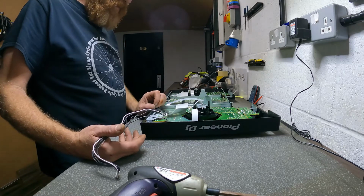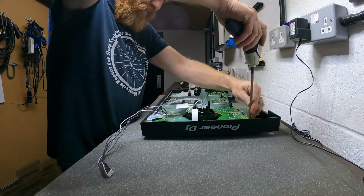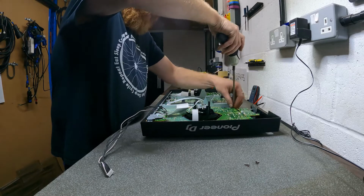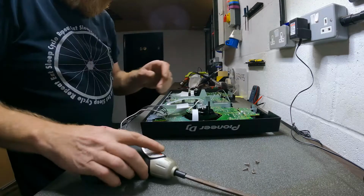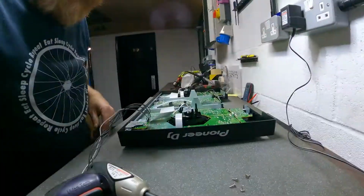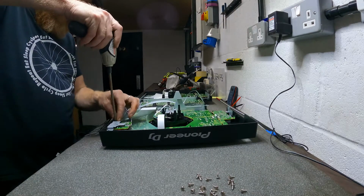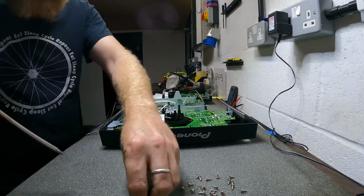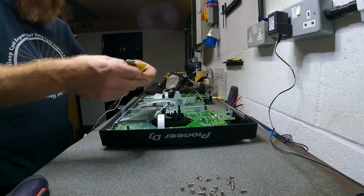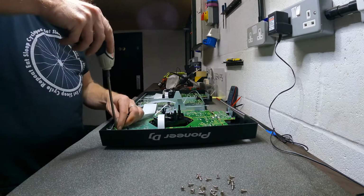Just going to try and keep this as simple as possible, he says. And they're just pushing it off. Right, so there's the screw holes for this side. I'm just going to quickly whip these out. It's got little arrows on the circuit board, which I can show you. Just here, it's like little arrows here. I'm just going to have to remove this in the way. So we should have two of them in one of them. Okay, that's cool. Alright, that's good. So that's quite simple. And you can stay out of the way for a minute. So that's not in my way now. There's a screw underneath, so it's good if I did move that.